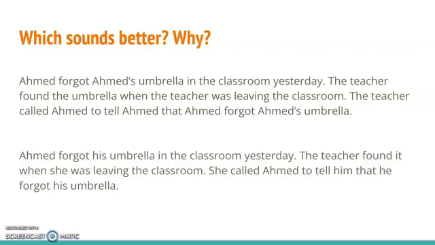Ahmed forgot his umbrella in the classroom. The teacher found it when she was leaving the classroom. She called Ahmed to tell him that he forgot his umbrella. So we're going to look a little bit more closely at these smaller words, which are called pronouns, and how we can use them and how they change depending on where they are in the sentence.